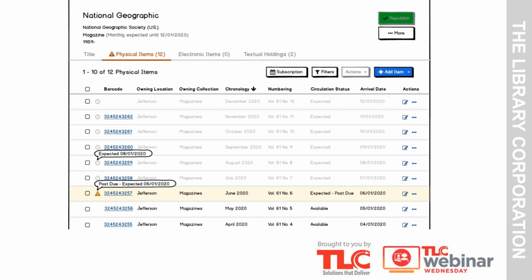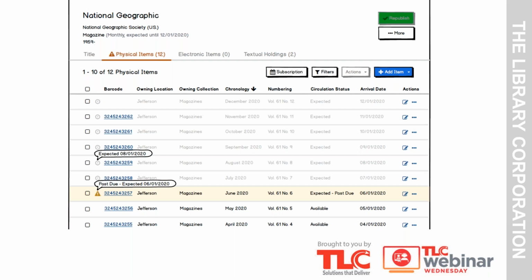By making use of previously learned behaviors, users who have never cataloged a serial item before are able to do so successfully without having to think about where or how that type of work is done, because it fits within their existing mental model of how items are displayed and actionable in the ILS.